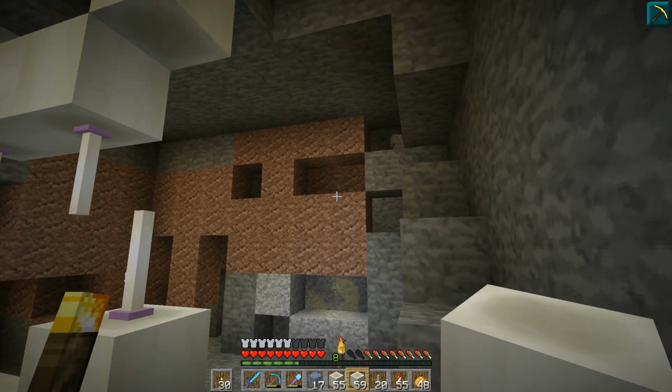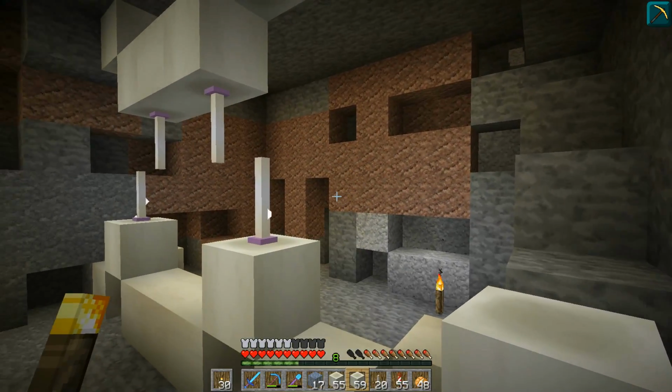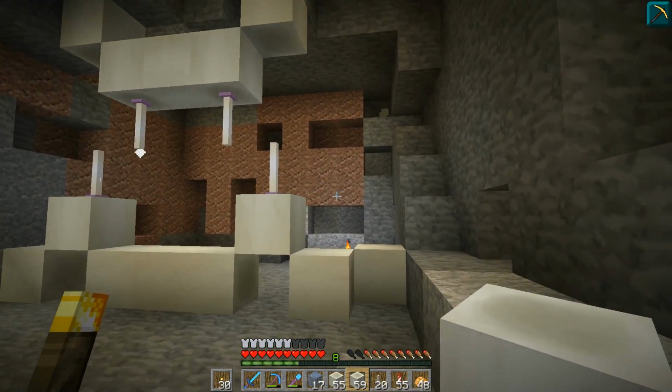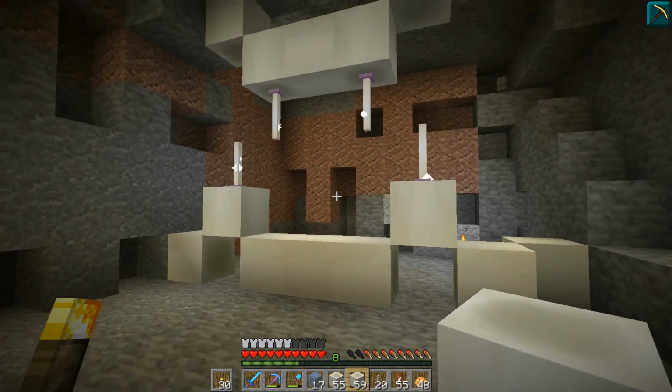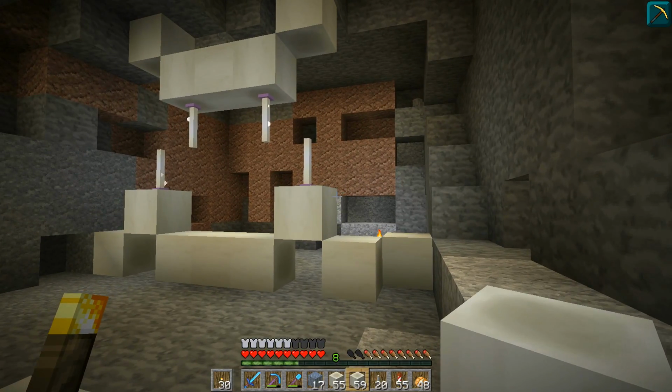I'm not thinking of doing it all, but just doing the front of this skull to kind of give the feel that this is a buried dragon skull in here. We won't build it all, but just build the front with the teeth to kind of resemble that this area is magical.